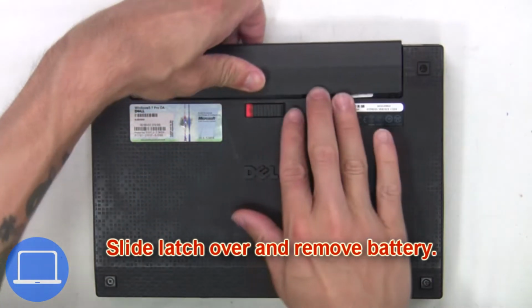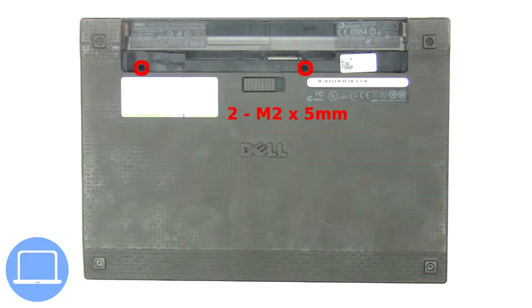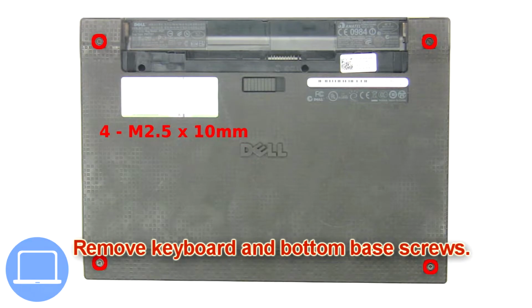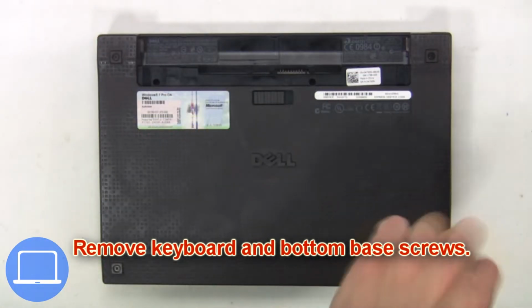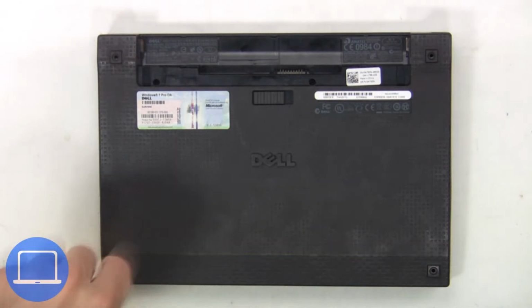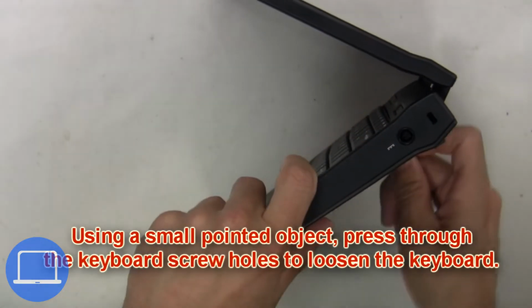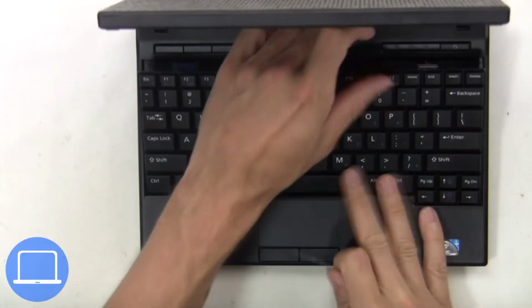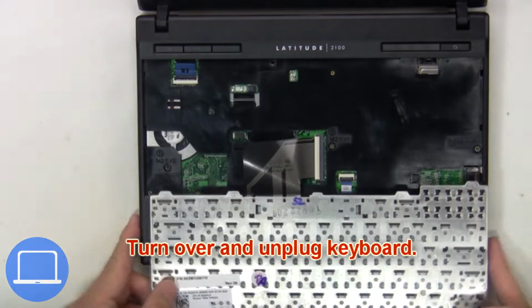First, slide latch over and remove battery. Next, remove keyboard and bottom base screws. Using a small pointed object, press through the keyboard screw hole to loosen the keyboard. Then turn over and unplug keyboard.